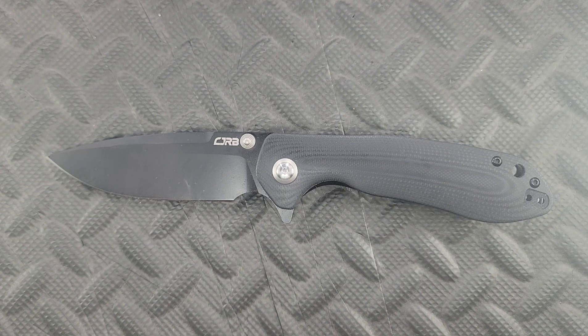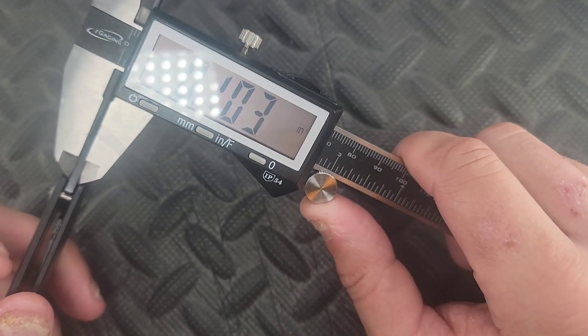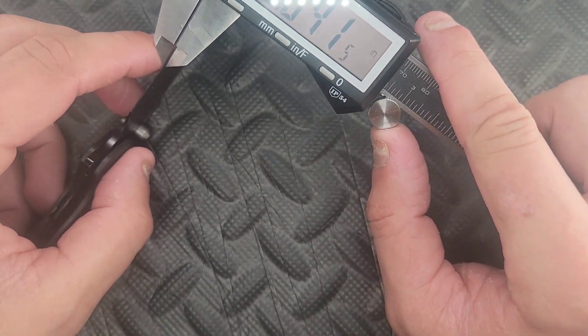I know you guys don't like talking in fractions like 'three and an eighth' or 'three point one two five,' but it's just the reality of the situation. The blade stock is pretty narrow — coming in at almost a hundred thousandths, guys. Stupid narrow. This thing should be ultra slicey.